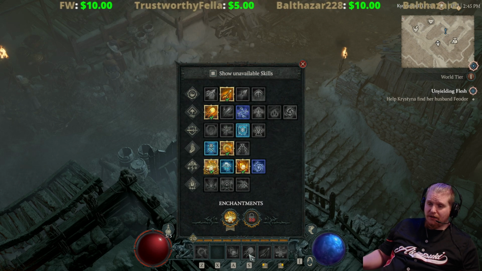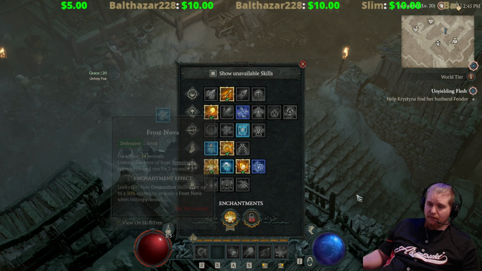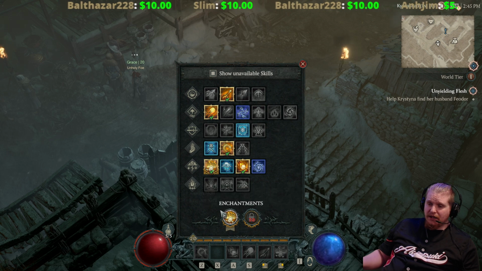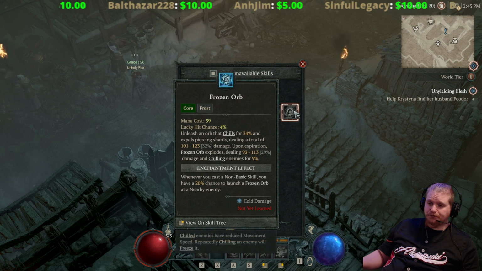So there's almost like a crazy number of ways that you could potentially mix and match all of these abilities within 2 specific slots. And I can already think of some pretty interesting combinations just looking at the skills right now.